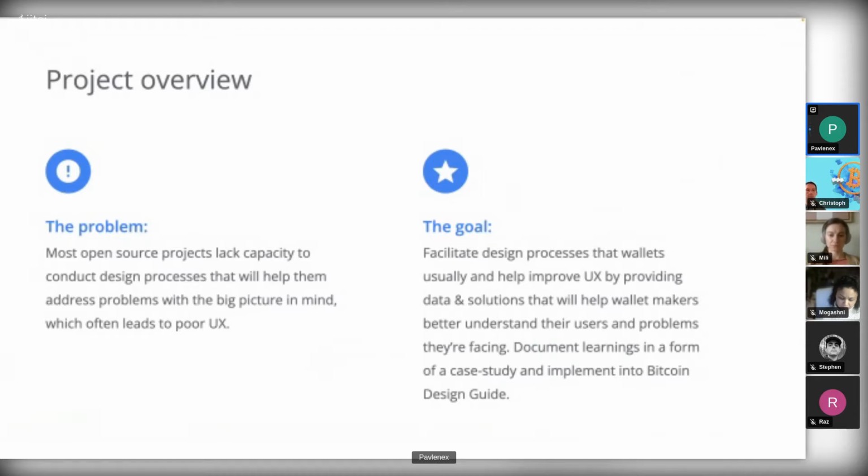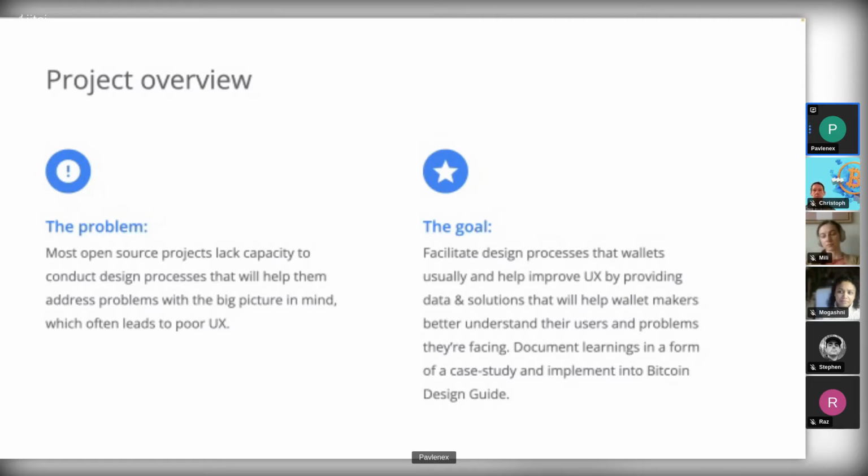One of the problems that we earlier saw with Lightning Network wallets and free and open source projects in general is that they simply do not have the contributors and capacity to tackle these problems. I've been in open source for five years now, or maybe even more. The way these processes evolve is that you usually have one developer who open sources a project just because it's fun for them. They start building it, then the community starts growing, people start requesting features, and they basically never think about the big picture.